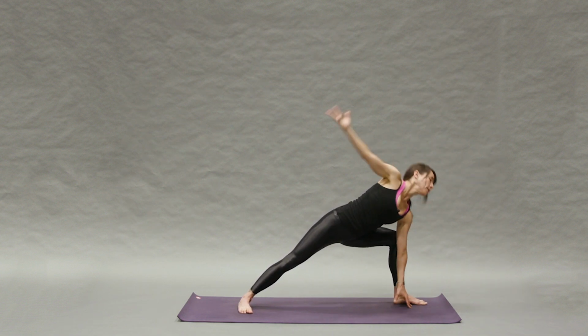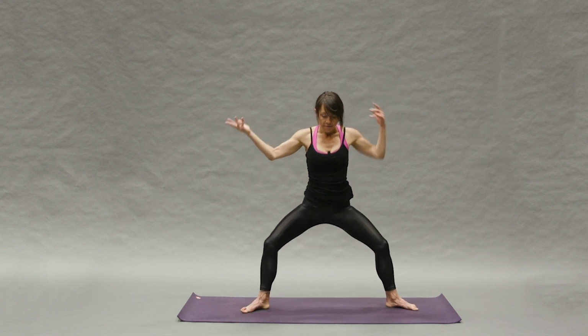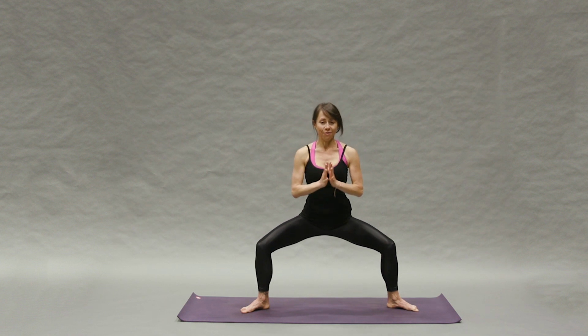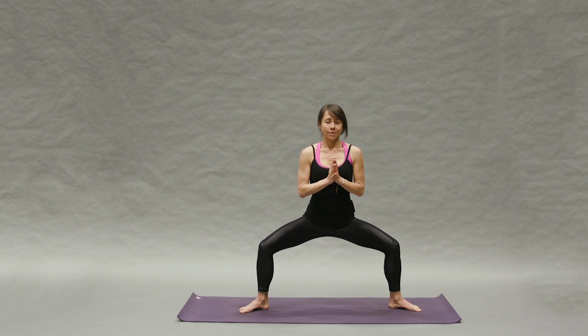Good, come up warrior two. And you'll spin the right foot out. Feet turn out. Palms together in front of your heart. If it's helpful, you can close your eyes. Just dial in. This is just taking some quiet time for yourself.